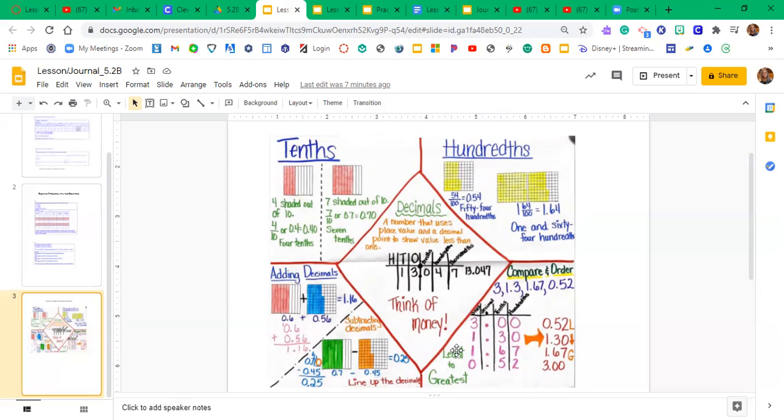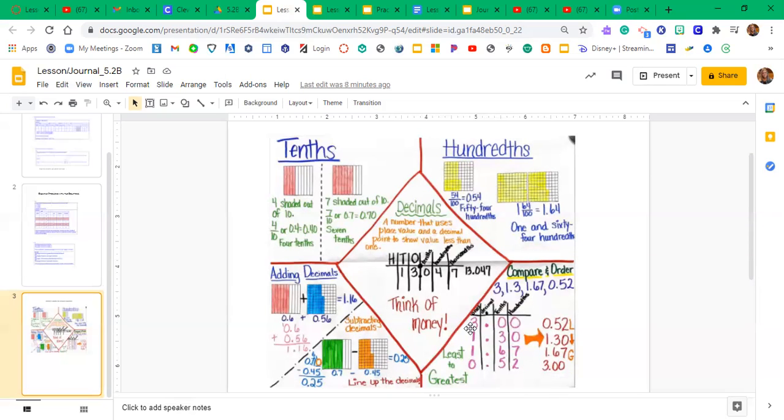3 is the greatest number, but I've been asked to put these in order from least to greatest. So from least to greatest, I'm obviously going to start with 0 ones. There is only one number that starts with 0, so that is my least number or my first number in listing them least to greatest. Then I've got 2 numbers that have a whole number of 1. So I'm going to go on over to the tenths column and I'm going to compare 3 and 6. Well, 3 is less than 6. So 1 and 30 hundredths is going to be my next number in my list. 1 and 67 hundredths will be my third number in my list.